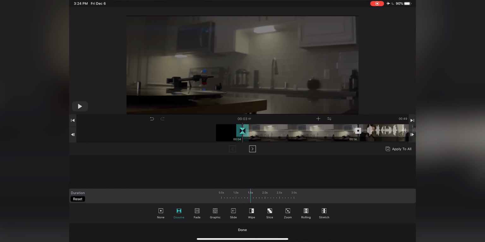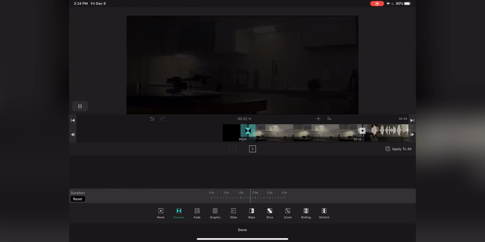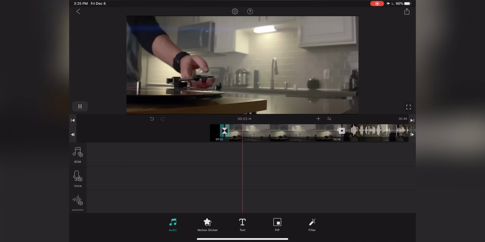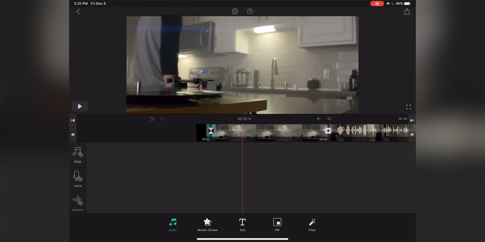So maybe like, right now it's set to like a second and a half, maybe like 2 seconds. So you can obviously have control of that once you select the transition effect. Let me go ahead and hit play, see what that looks like. That's pretty good. I like that, okay? So it turns on. Now what I wanna do is I need to add some effects.